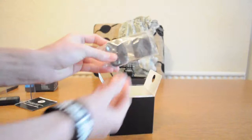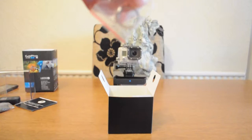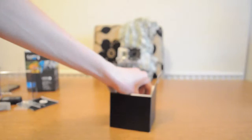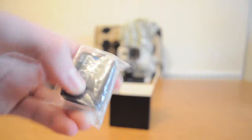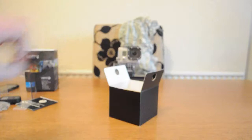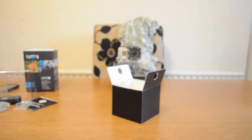So you get two sticky pads, what your camera sticks onto, a little key ring mount for the wireless remote, a USB charging cable that'll charge your GoPro, the little GoPro battery that's really small. A three-way mount, a charger for the remote, and another little pad for sticker in case it breaks, the older one, some stickers, and a spare back.